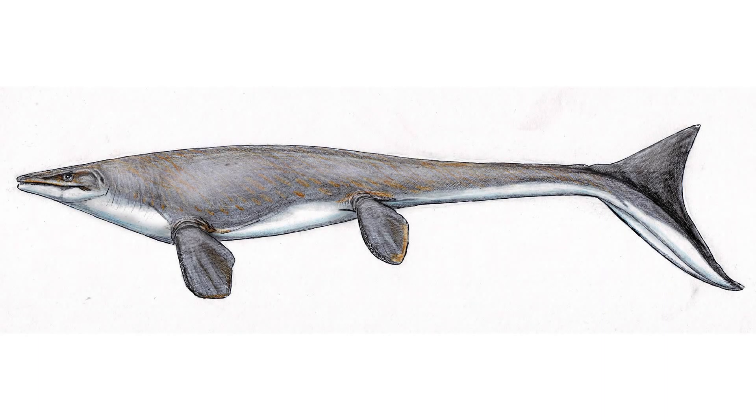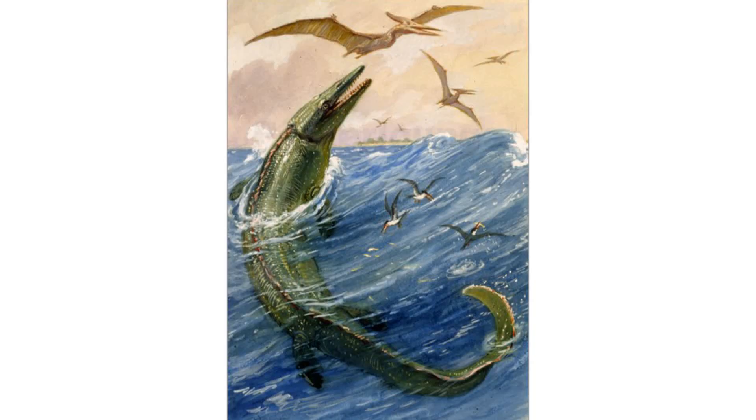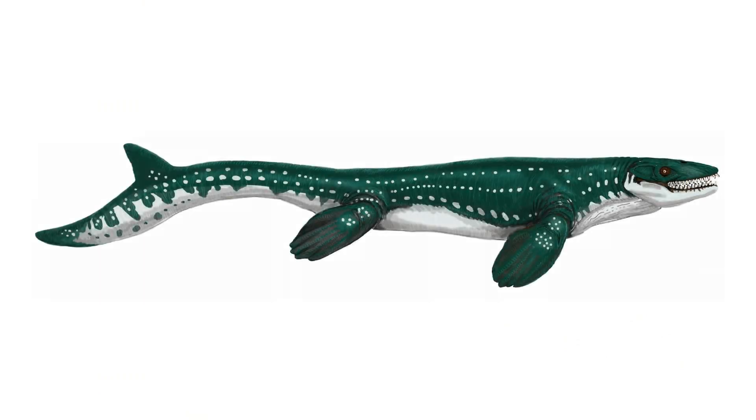The Mosasaur is a giant aquatic reptile related to today's monitor lizards, featured constantly in pop culture — from Kaiju size to paddle-tailed sea serpent. But there is always a common theme: the ocean. It may be a shock to find out that once upon a time it was believed Mosasaur was a land-dwelling reptile and not aquatic at all. In 1789, Mosasaur was reconstructed as a giant monitor lizard. We now know that Mosasaur was clearly a fully aquatic reptile that even had a fish-like tail fluke to help it swim in the ocean.